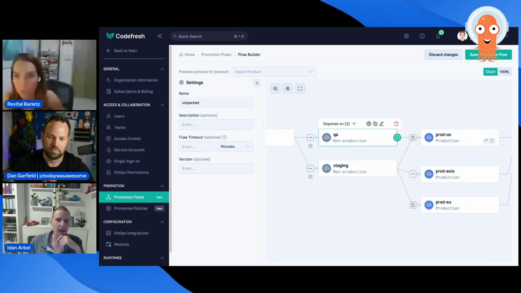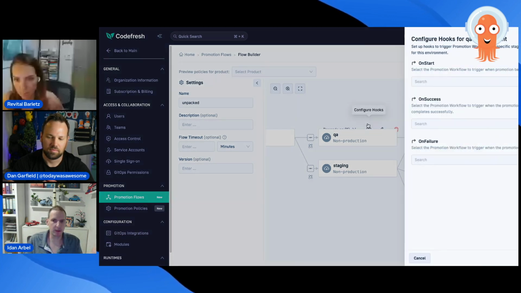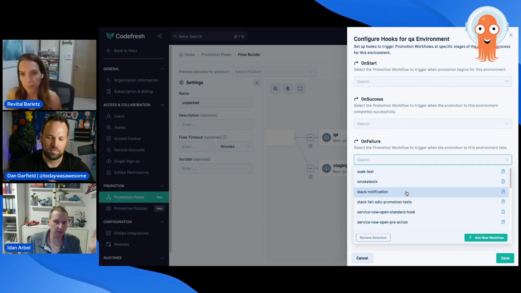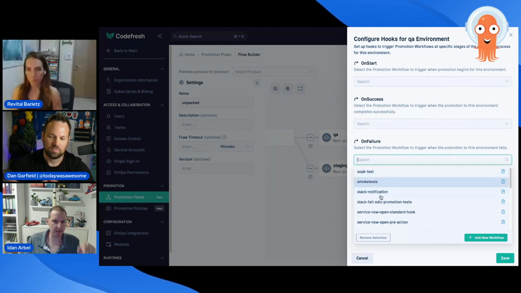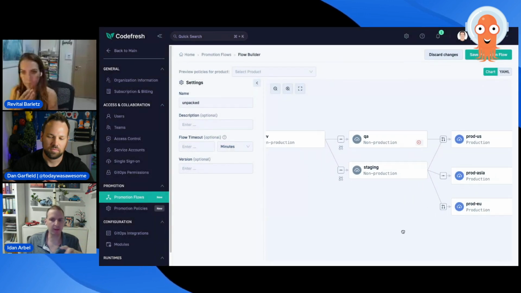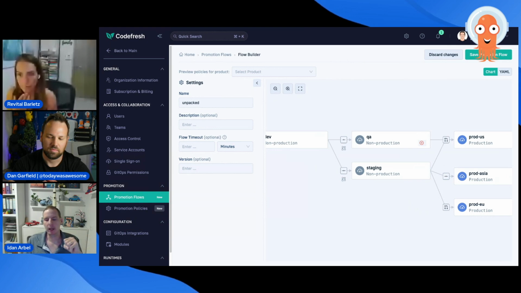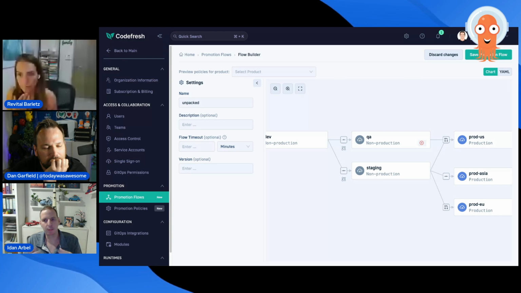So again, when a smoke test fails or any validation test fails here, the environment will be considered failed, the promotion will fail. And you will trigger, so in this example, if this environment fails, on failure, I can do something else. I can send a Slack notification. I can create a workflow that will skip a step. I can do a bunch of things. And because it's using Argo workflows behind the scenes, it can be as flexible as you want and run any container that you want.